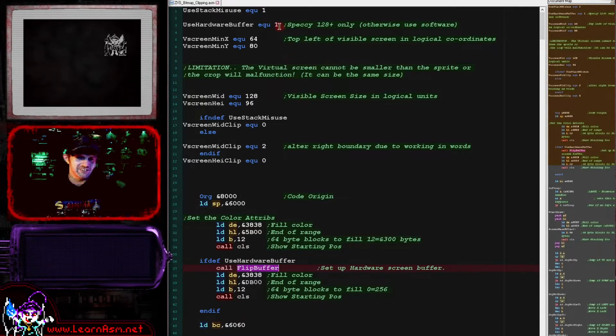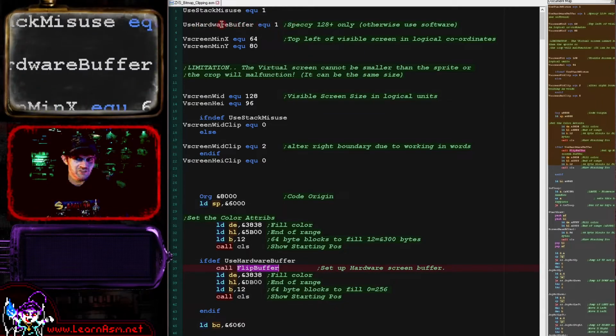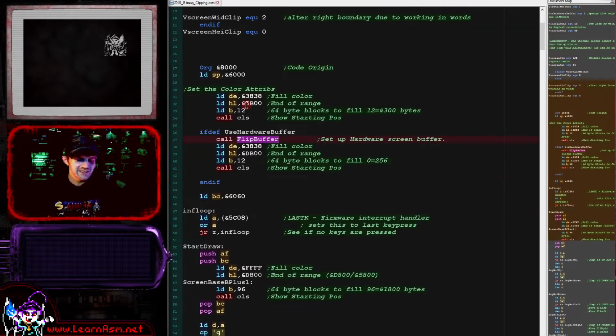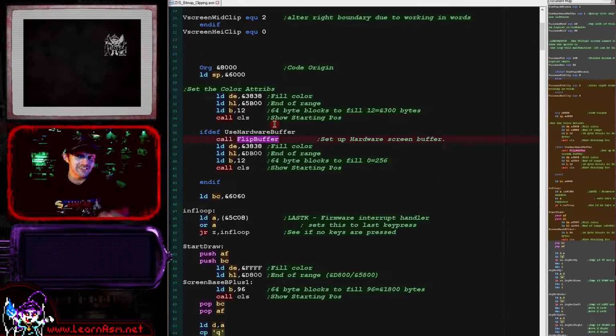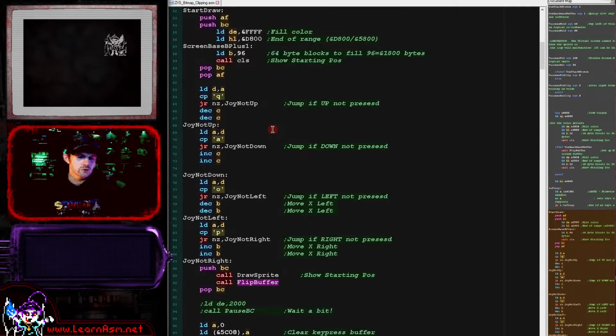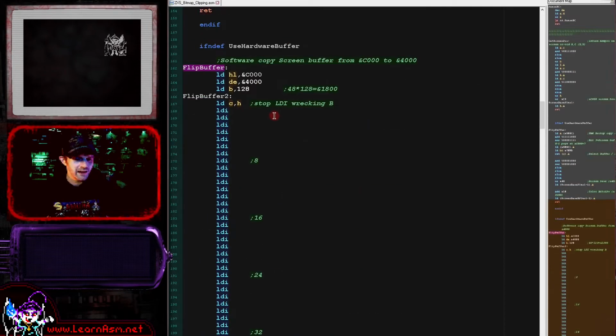In the case of this code, I've just got a compiler directive. I've got this symbol that I'm defining, and we are conditionally enabling part of the code. But in a real game, you would probably want to detect which version of the machine you are using, usually by turning on the memory and seeing if the memory turns on, because if it does, you're on a 128K machine. If it doesn't, you're on a 48K one. But I've got another tutorial on that, on my platform tutorial on using extra memory.